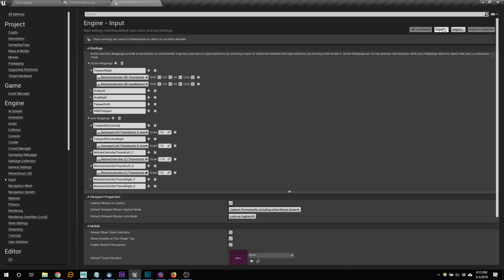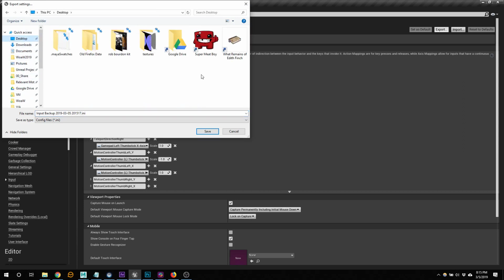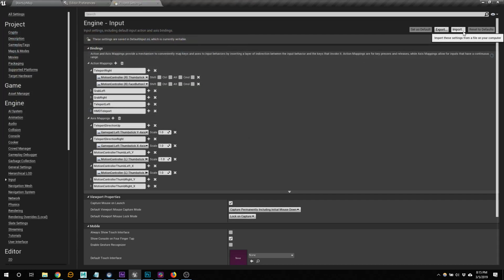So I'm going to export this. And it's just like a little INI, which is like a config file, and I'm going to put it on my desktop. And usually, when I'm working between a lot of different projects, I'll keep a VR input backup and a first-person VR backup inside of my desktop. And then the same way I export it, you can import the one you need, and it'll update right here. So that's a little bit of a technical thing, but I know it would stump everyone if we didn't go through the whole process of how to fix that.